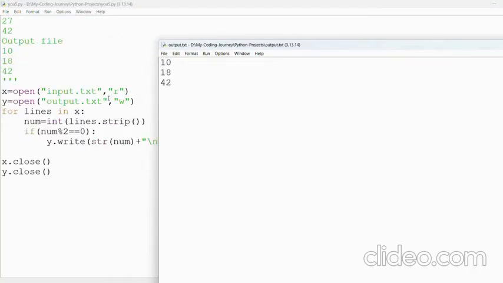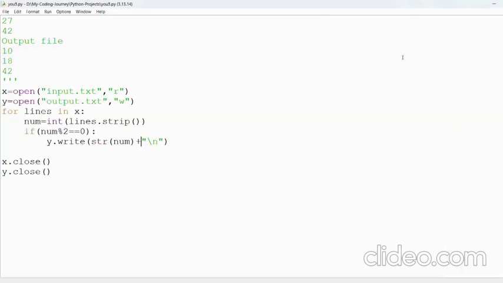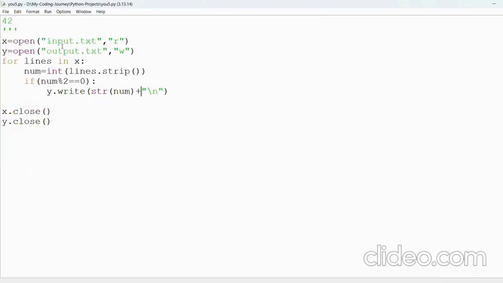Basically, these are the even numbers. So the output file contains 10, 18, and 42 after running the program. So this is the program for this question. You can do these questions in your Python compiler as well for better understanding.